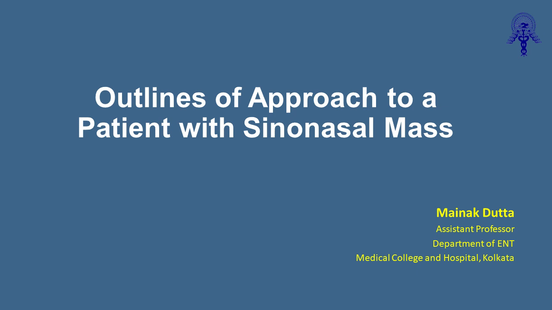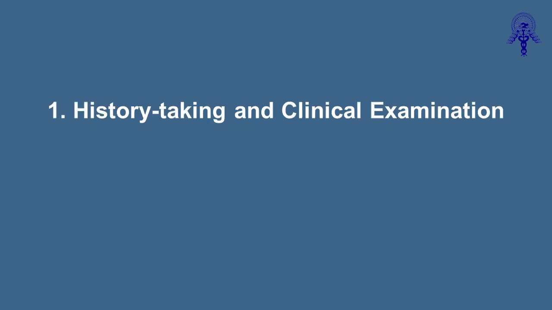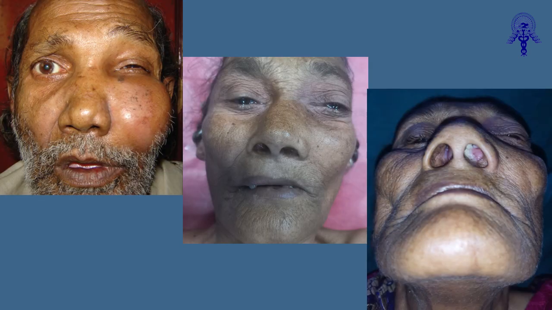এইবারে তাহলে হিস্ট্রি টেকিং দিয়ে শুরু করি, তাহলে যেটা স্যার বললেন কতগুলো স্যালিয়েন্ট পয়েন্ট আমাদের জেনে নিতে হবে। তাহলে হিস্ট্রি টেকিং অ্যান্ড ক্লিনিক্যাল এক্সামিনেশন, এইখানে কতগুলো বেসিক পয়েন্টস ইউ ক্যান সি ইফ ইউ ক্যান এক্সামিন দিস ফটোগ্রাফস। দিস আর বেসিক্যালি টেল ফিচার্স ইউ ক্যান সে। কী কী আছে এর মধ্যে? Can anyone say what are the salient features of a sinonasal mass?